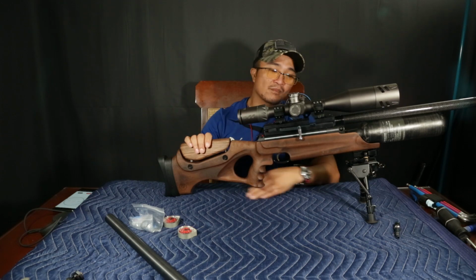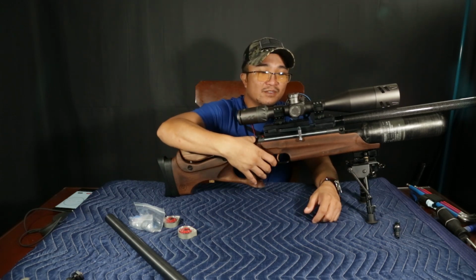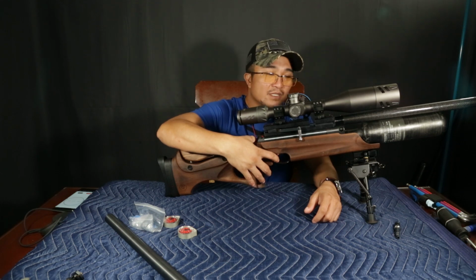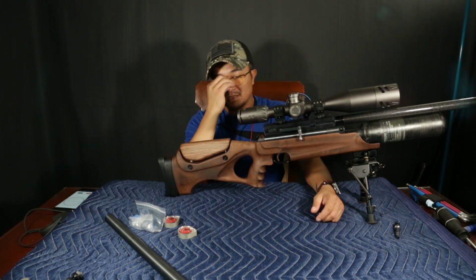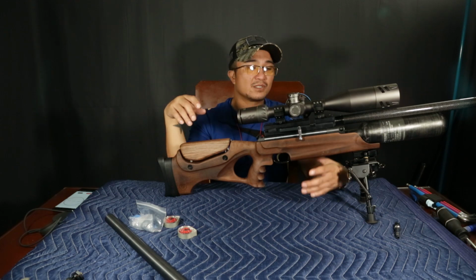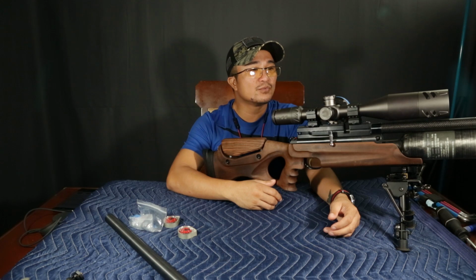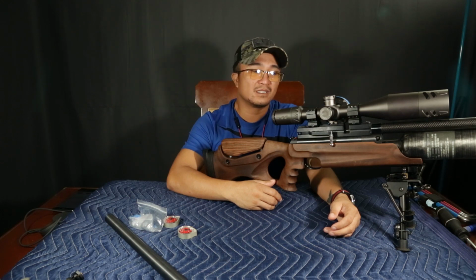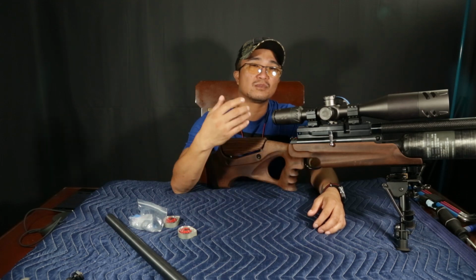The trigger is a Quattro Trigger. It's a very, very nice trigger. It's better than some of our rifles, and it breaks clean. It was originally breaking at 2.8 pounds, but we don't always adjust.